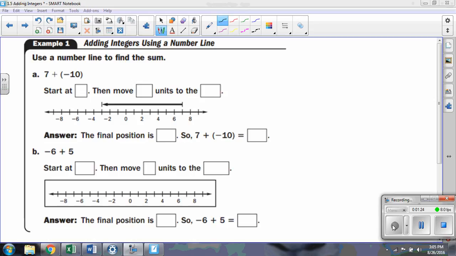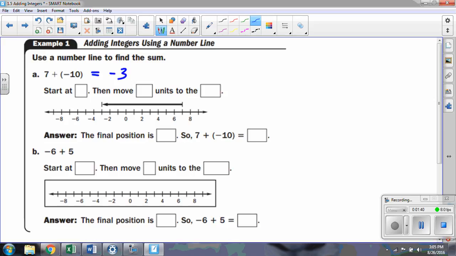Now, because of your previous familiarity, I'm betting that you can already look at problems like, what's 7 plus negative 10? Added together, those are going to wind up being negative 3. Well, being able to get that answer is, of course, included in the standards, but within our standards, there's also a component that says you should be able to visually represent what's going on. It's not just about getting the answer. There's also a component about understanding where the answer comes from. And so we're going to do a couple of examples with number lines, focusing on the why this answer works. And then we'll review the rule and do a couple quick examples of just using it.